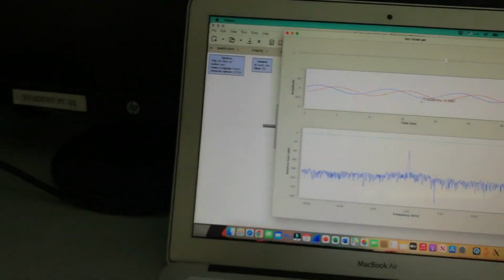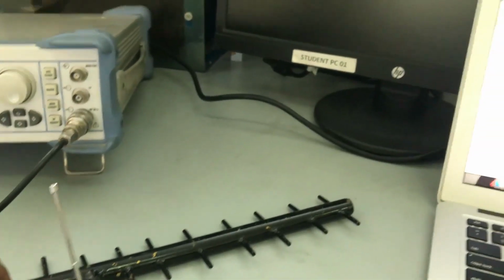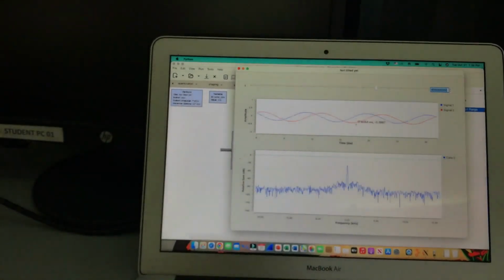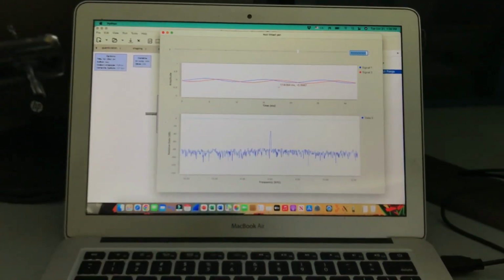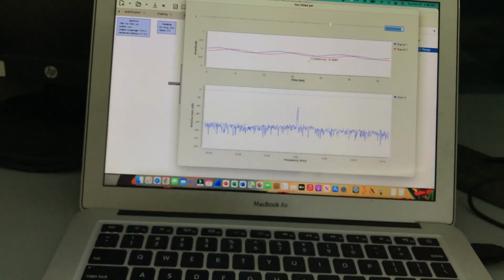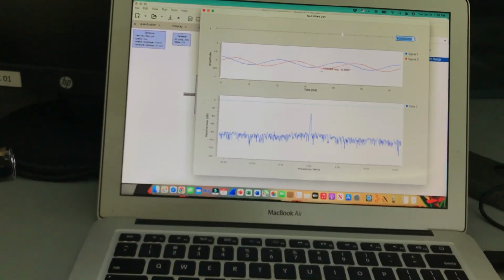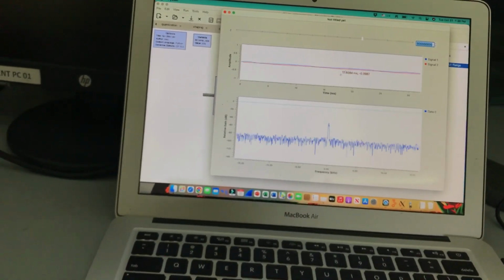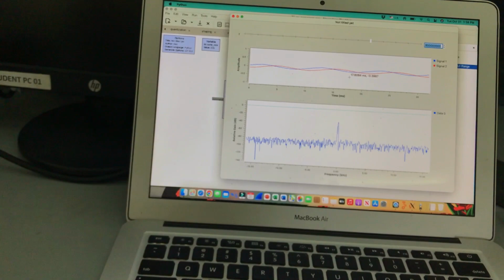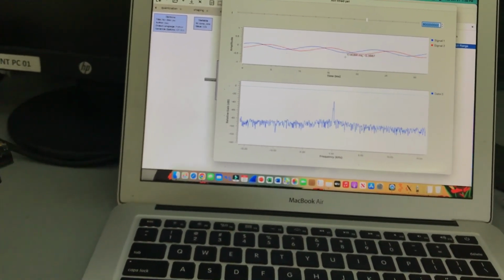If I move my antenna a little bit, I can clearly see the signal strength varying. That's because the log periodic is a directional antenna, so it has to be line of sight. I cannot see anything. Now I can clearly see.